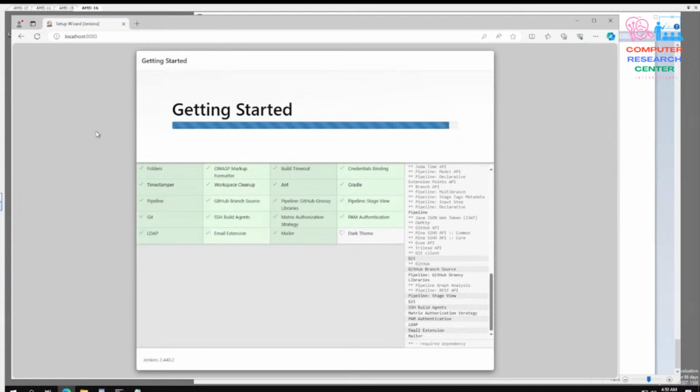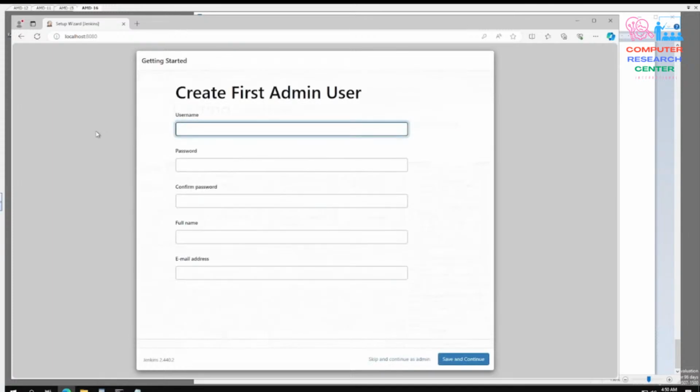This is, as I define it, an integral part of Jenkins. Most of the time it is required, 99%. So we are creating the first admin user. Basically, this user is independent of Windows, independent of the operating system, anything. You can create the user admin.